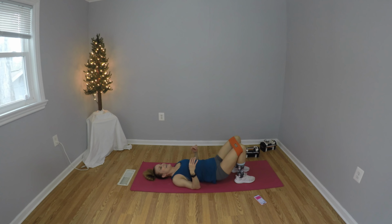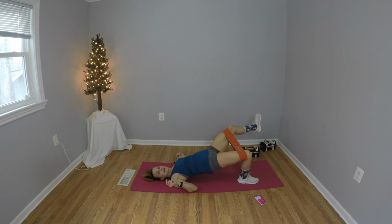Yes. Little 15 seconds rest here. Oh. Put your hips all the way down. Totally take advantage of this rest. Just relax. Because it's about to burn again. Get ready. Knees open. Hips up. Leg extended. Open up the band there. Press against the band with that straight leg. Squeeze your glutes. Push your hips up. Good job. Good job. Keep it going. Keep it going.